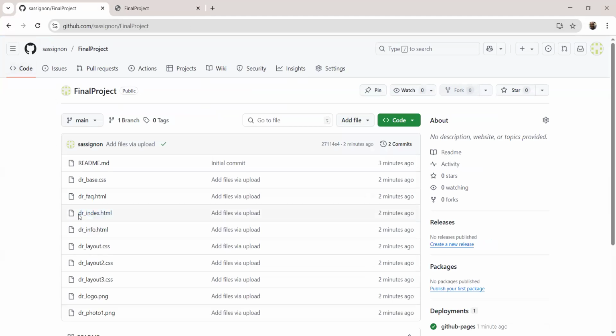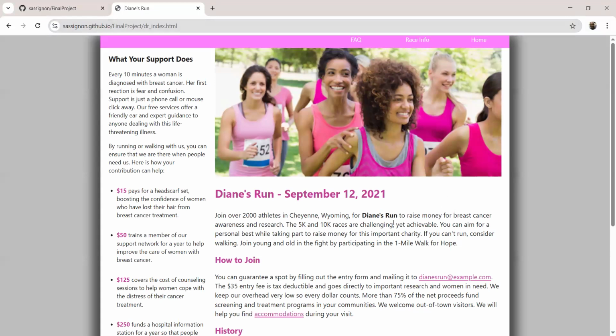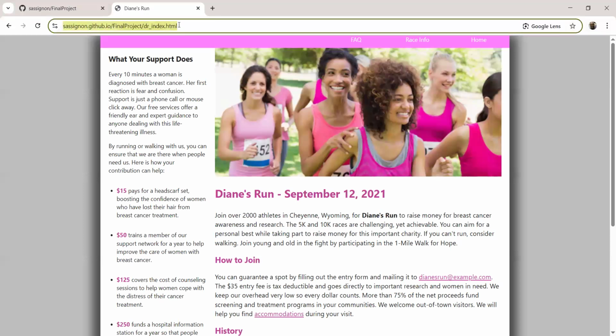And because this is the first page, I'm going to highlight this, or you can know that it is index.html. So I'll come back to this page that was open and blank, and I'm going to put the page name here, and it's going to show up. So this is the page that I completed, and in submitting it, you need to submit this link.